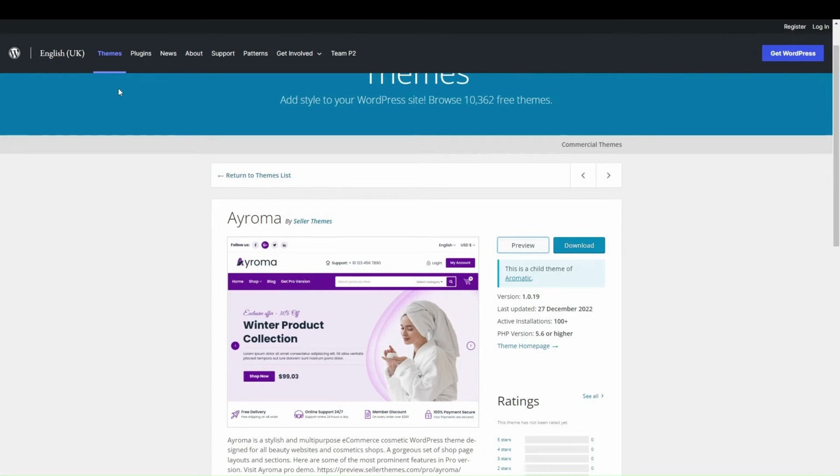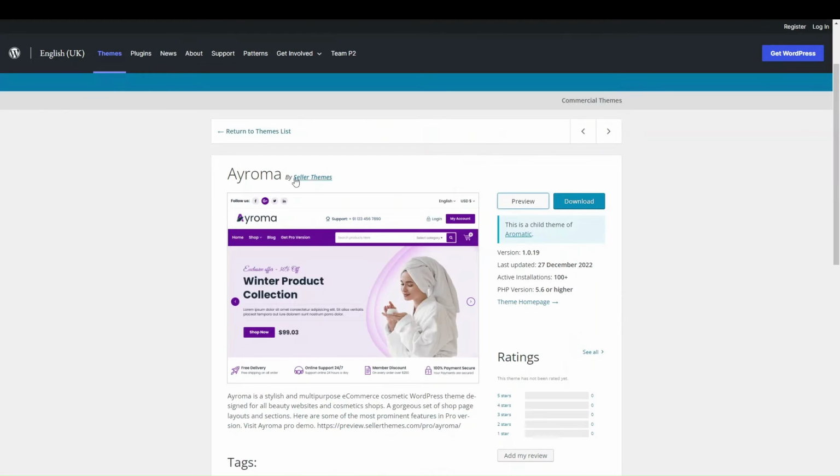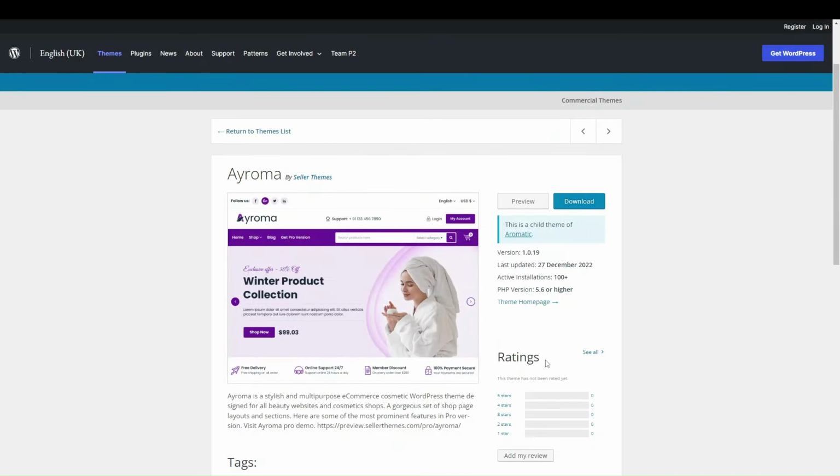When you are selecting a theme, there's certain things that you should look out for. So for example, say you've seen the preview of this and you like it, you want to check for things like the ratings. So you want to read the reviews of the theme if there are any. You want to make sure that people that have downloaded and used this theme are happy with it. Would they recommend it? If there's any known common issues or bugs, people will tend to write about them. If you are using a theme that maybe doesn't have any ratings, maybe because it's new, I think just be a bit wary.